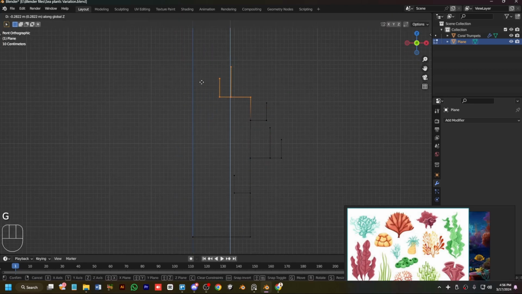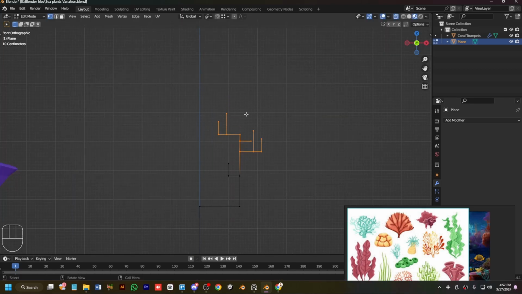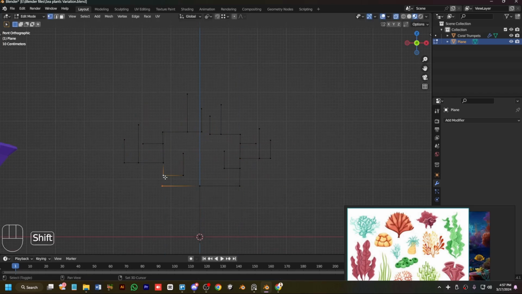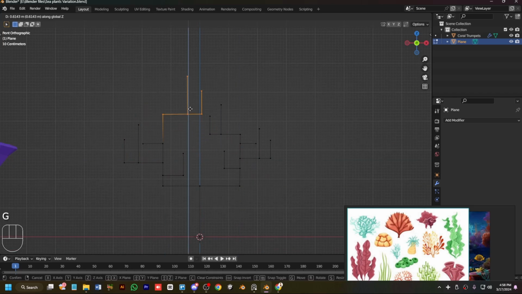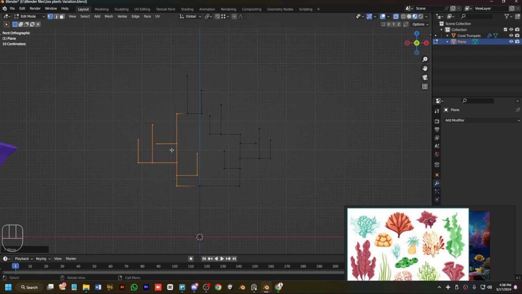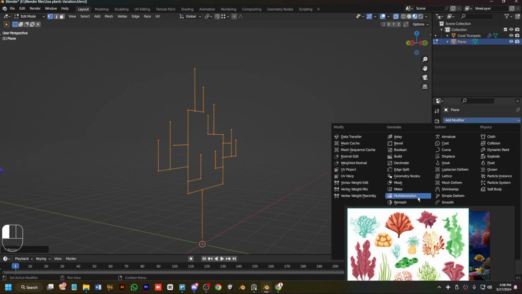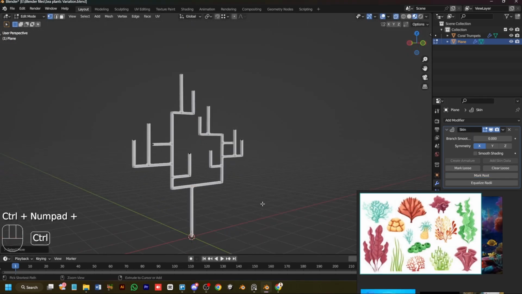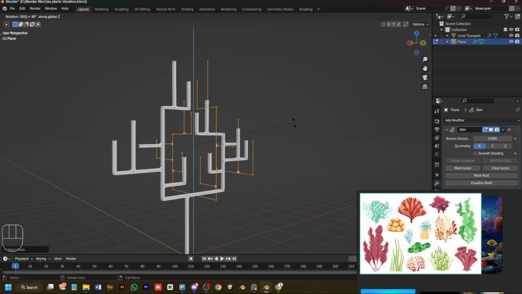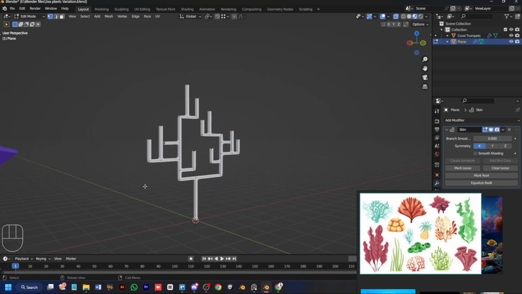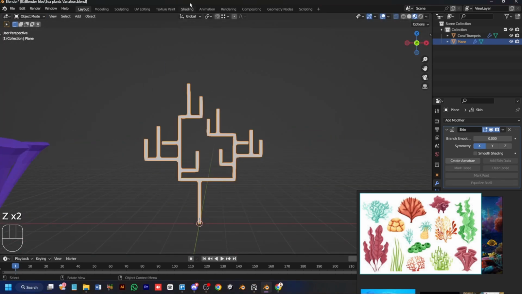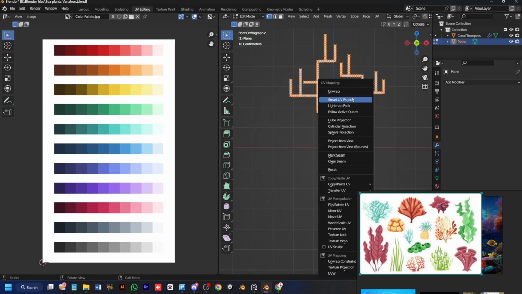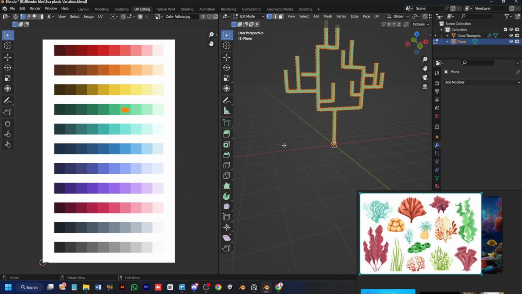Making another plant is making its composition, loading it down, and then adding a thin modifier to them. This will give us a really nice result. Then here comes this change, then Alt S, and we can duplicate it in the edit mode and create them and make as much as we want, and it looks nice to me.